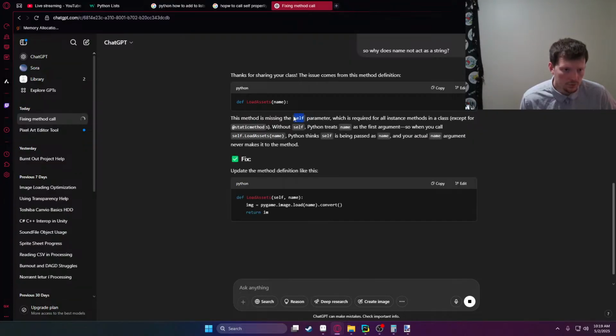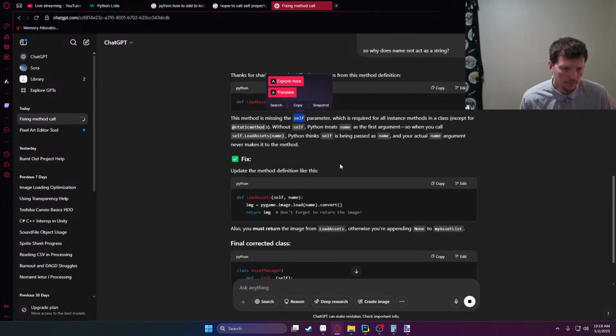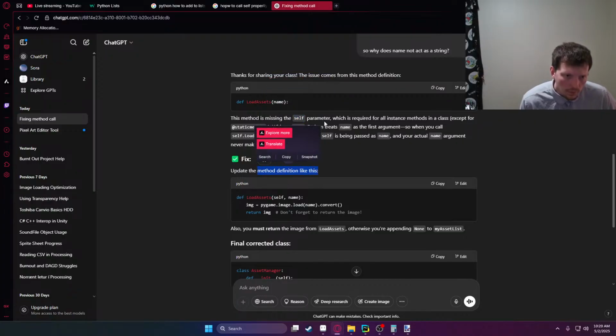This method, you just told me not everything needs a self parameter. This method is missing the self parameter, which is required for all instances of methods of a class except for static methods.